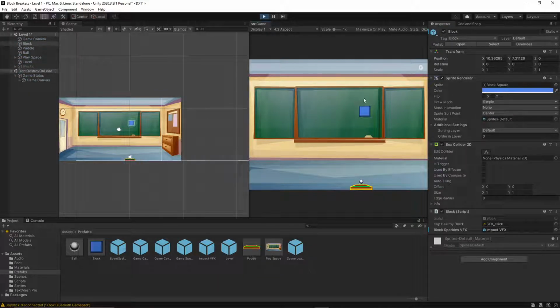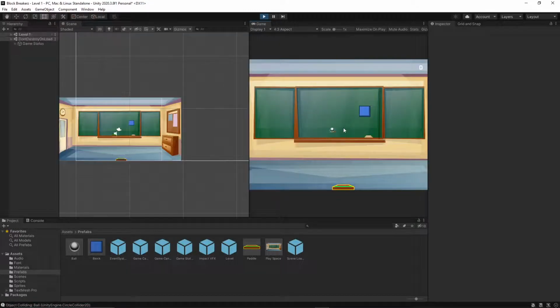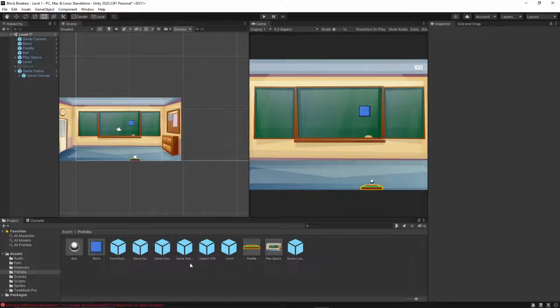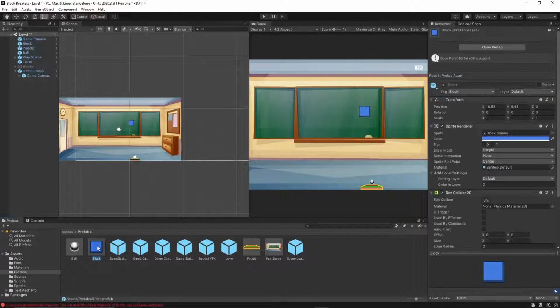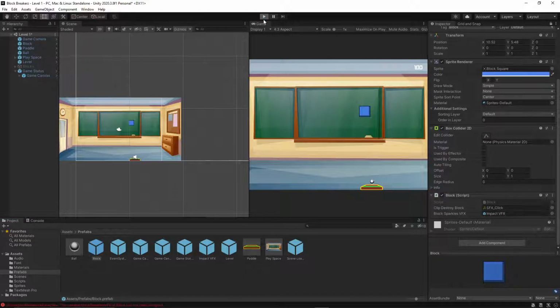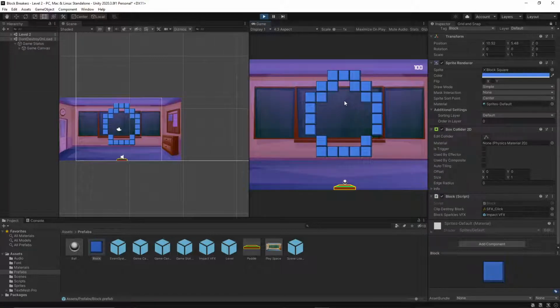I don't know if it's gonna work here since there's only one block, so I won't load it in time. Yeah, I saw a dot though, so let's see. What? Oh wait, there's a... Oh right. That was my bad. So we have to go here and then put this here. There you go. I forgot. Anything we do, we always gotta change it in the prefab, not the individual objects. So I gotta get used to that.